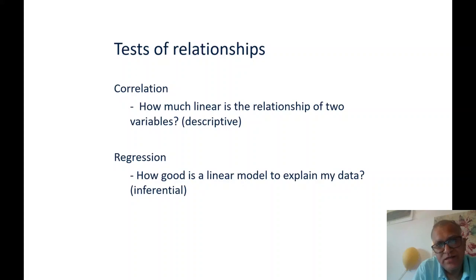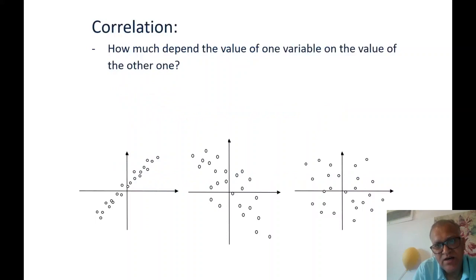Two more tests are correlation and regression. For example, how much linear relationship is there between two variables and how much is the effect of one variable on the other. The tests are correlation and regression. Correlation can be positive. If one goes up, the second also goes up. So if advertising goes up, demand goes up, which is a direct correlation or positive correlation. It can go from 0 to +1.